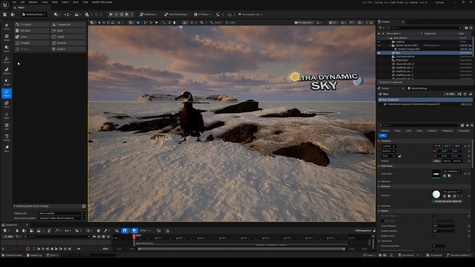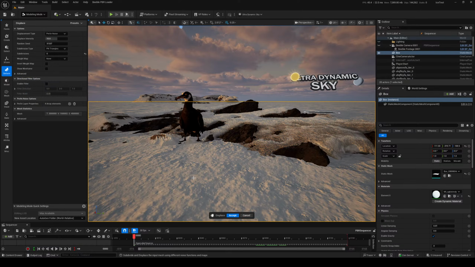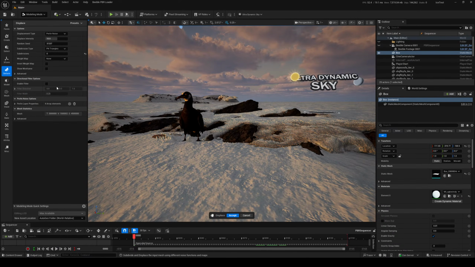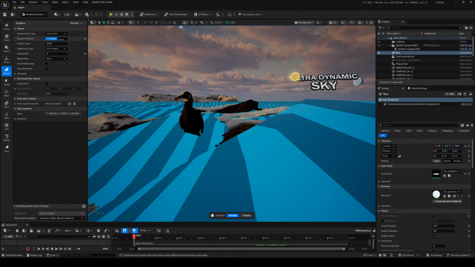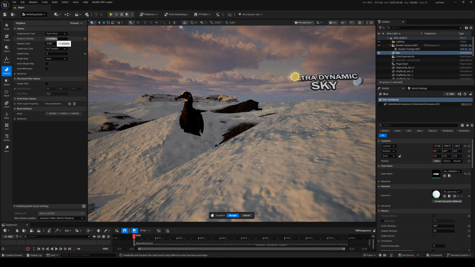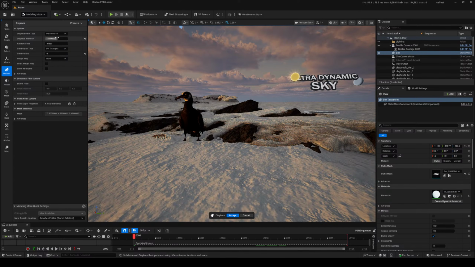Maybe it's already at its maximum that it can do. Deform, place. Okay. See, we're getting some displacement, but I think those triangle sizes are the maximum that we can do.